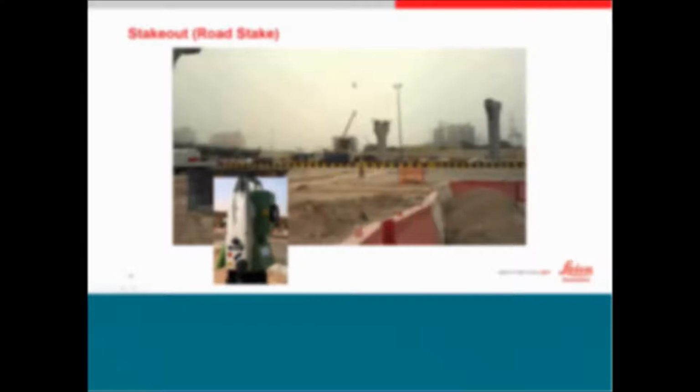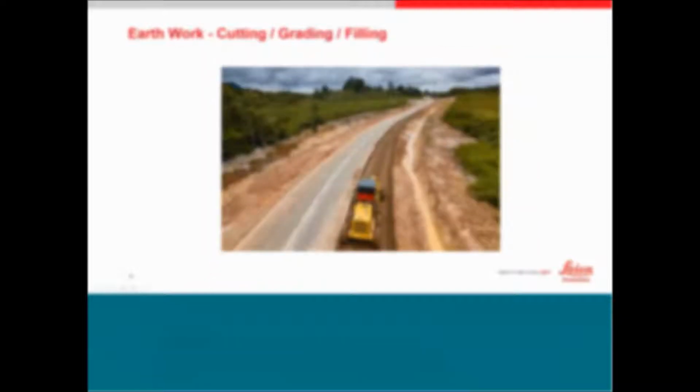The road can be a simple road in an open area. It can also be something in the middle of town, for either diversion or expansion of new roads. It can have columns, it can have intersections and all that. So the first stage of the work, after the setting out, will be earthwork. It will involve cutting or grading or filling up along the road alignment that we the surveyors have set up.